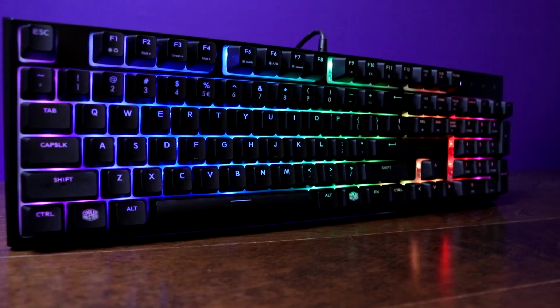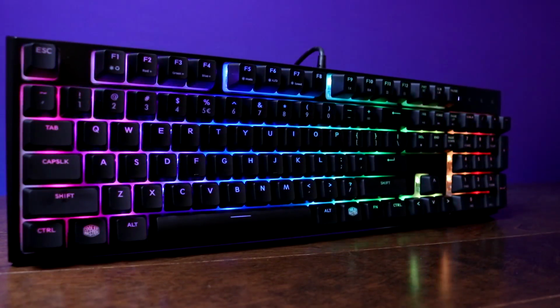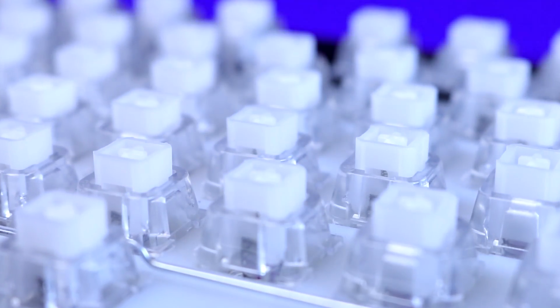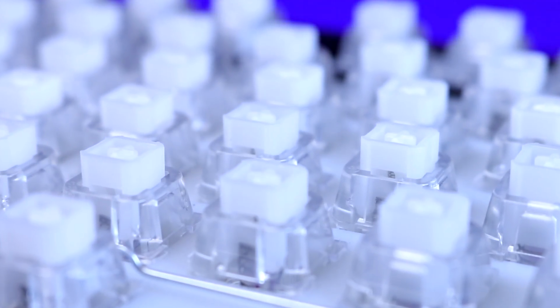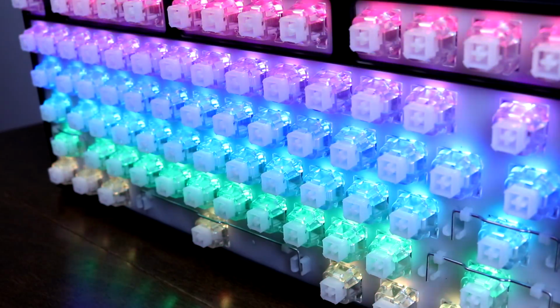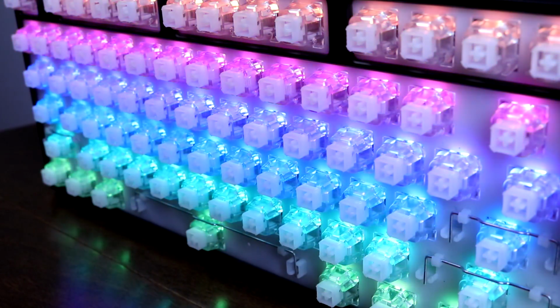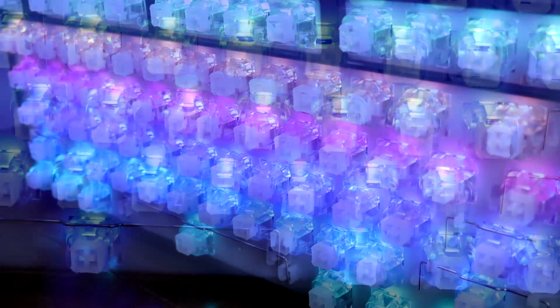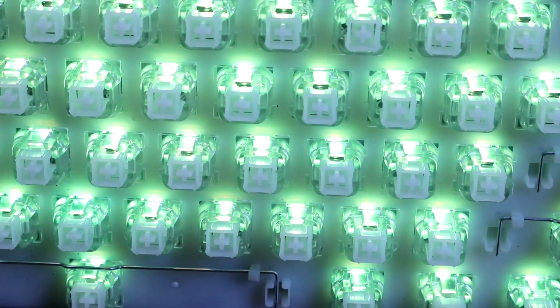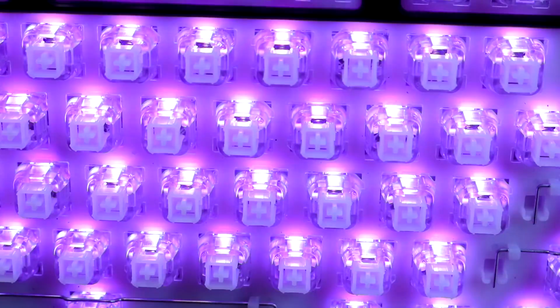Okay, so yes, the keyboard feels solid, but what about those mem-chanical keys? For me, this is what's really going to make or break this keyboard. Cooler Master's mem-chanical switches are unlike any other that I've tried. If you've seen my review of the Razer Ornata, I was pretty convinced that it simply wouldn't get any better than the feeling that that keyboard provided. But man, was I wrong. Cooler Master has nailed it with their mem-chanical keys.